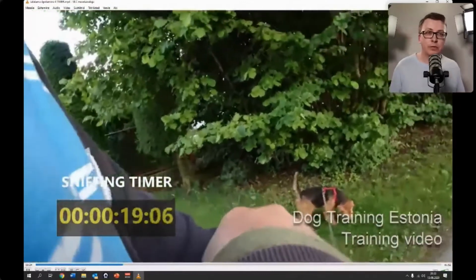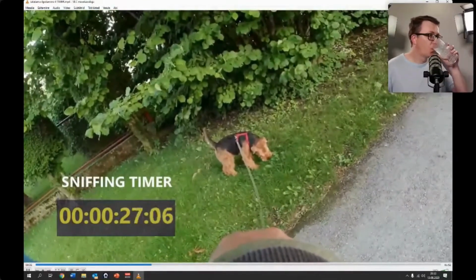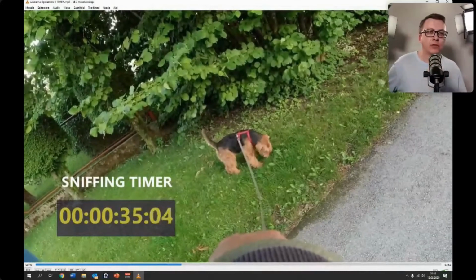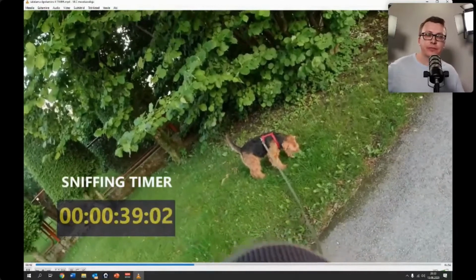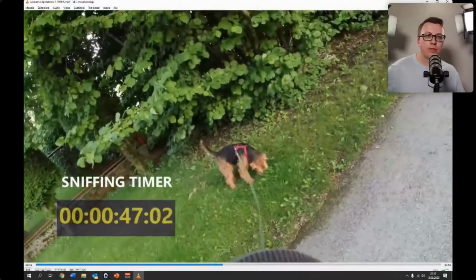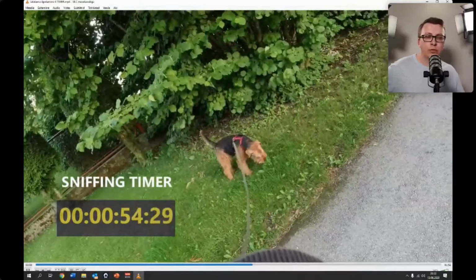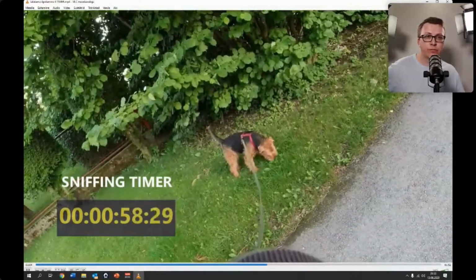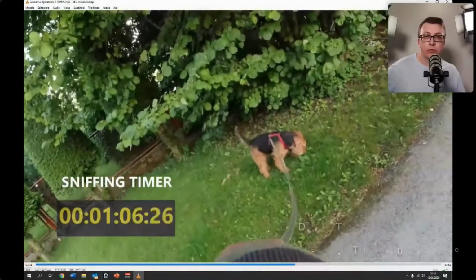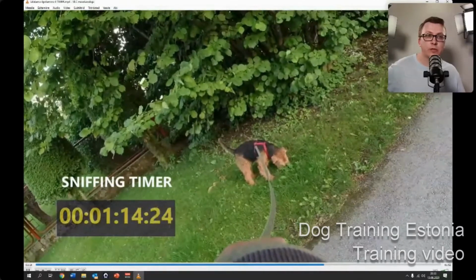This is a real-time timer there. You can see how long it can take. As you see, 40 seconds, still sniffing. There is no plan to move. You need patience. If you walk your dog, there are always some places where he wants to sniff more. This is 1 minute or maybe more, but sometimes only a few seconds. So as you see, we are past 1 minute and still sniffing.